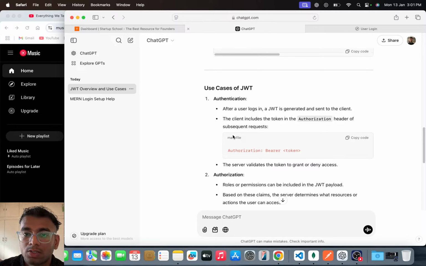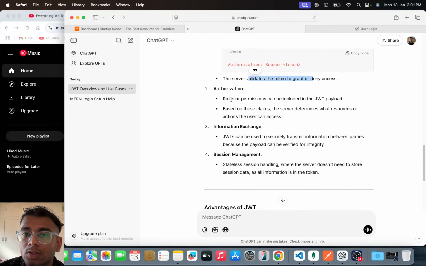After the user logs in, a JWT token is sent to the client, and the client includes the token for authorization. Roles or permissions can be included.